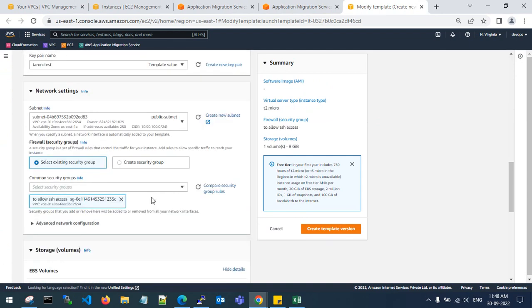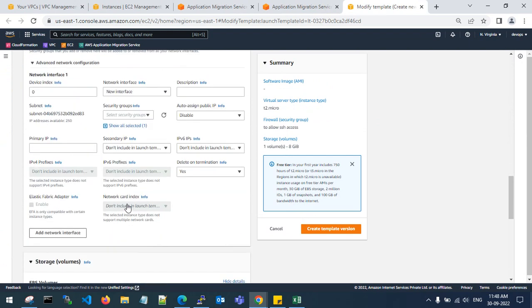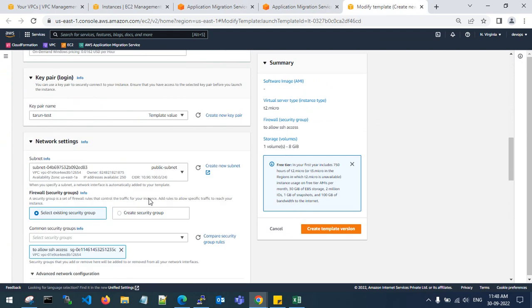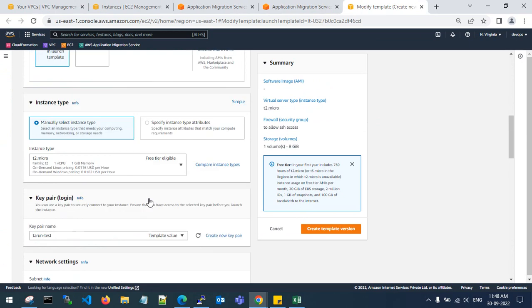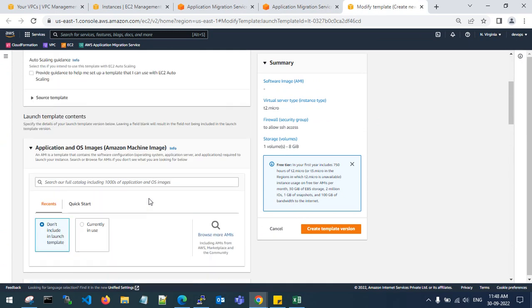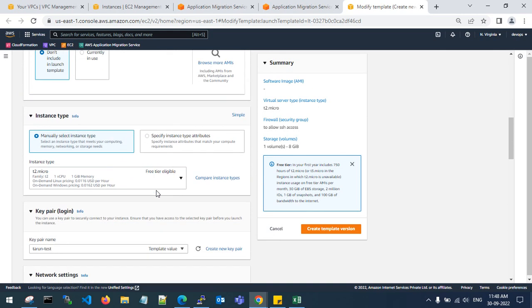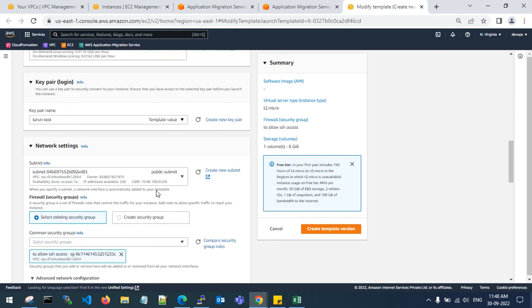So if you see here, advanced network configuration. Let me check where it is. The public IP should be enabled.